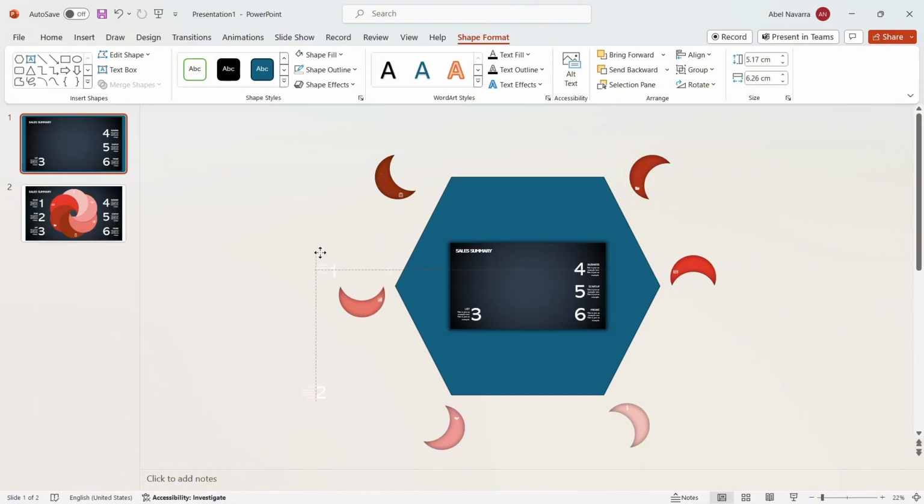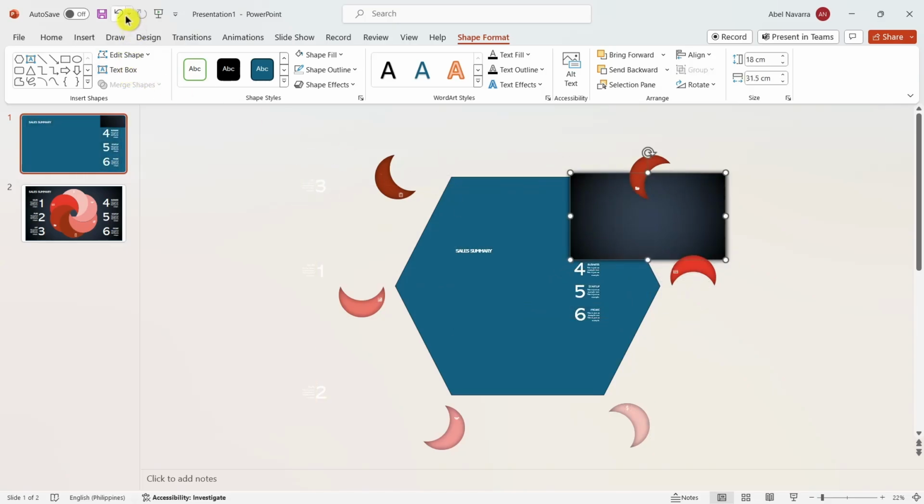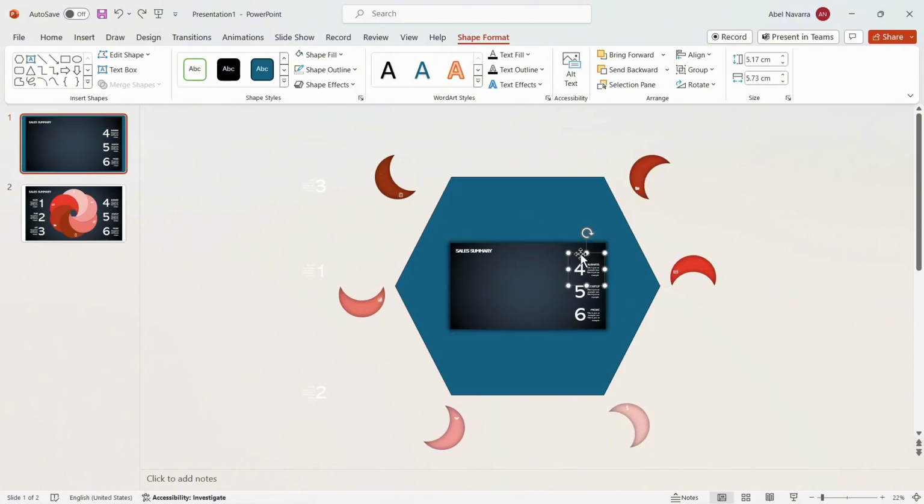So if you're okay with this one, go to the third text description. Here it should be right there at the top left. And then the fourth one here, this one is right over here at the top right.